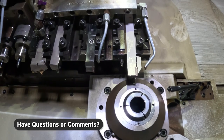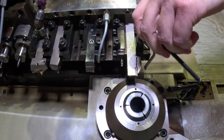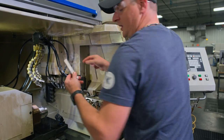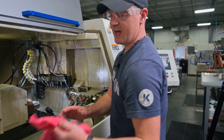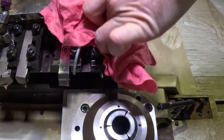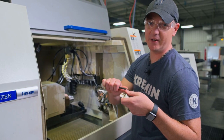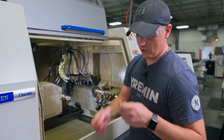Tool number one is going to be our cutoff. There are two set screws right here on this gang — we call them wedges. We will loosen these up, pull the tool holder out, and set it to the side. I'll take a rag and wipe that pocket out, because we want to make sure that pocket is good and clean for the next tool. We place the insert, put that back in and tighten it down. A lot of people think these need to be gorilla hand tight — they do not. Just snug them. The wedges built in will hold them in place.